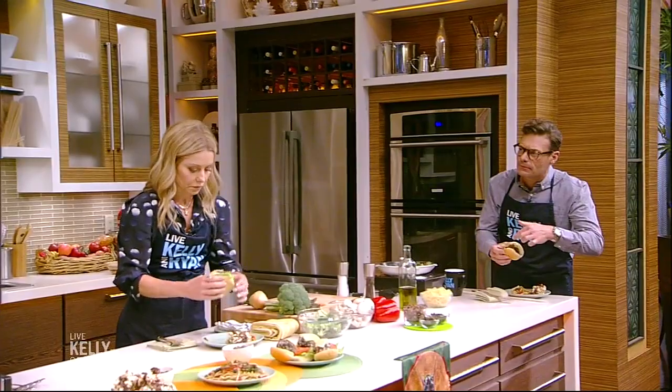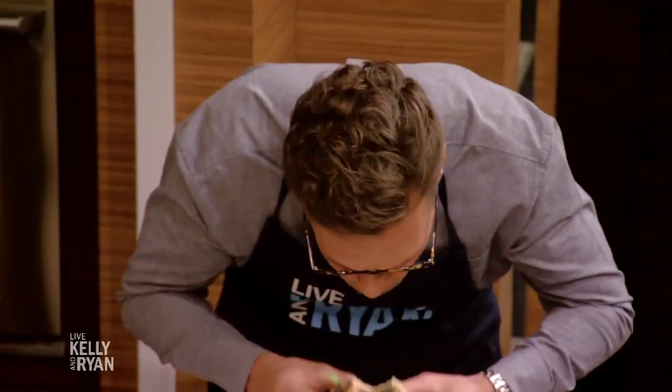Do they taste like shrimp? They are arthropods, just like shrimp, so they can be a little similar. You guys are eating it — it's really good. I don't really eat meat at all, so this feels like it's a good source of protein, although I think it's mostly shell.